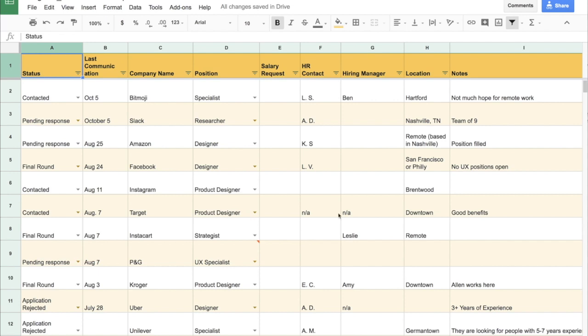Then hiring managers, if you went to a bit of a further stage in the process, then you would be in contact with someone who has the knowledge of the position, say the UX knowledge, the research knowledge, and the conversations and questions that you send to them are always going to be a little different than someone working in HR, just because of their role.